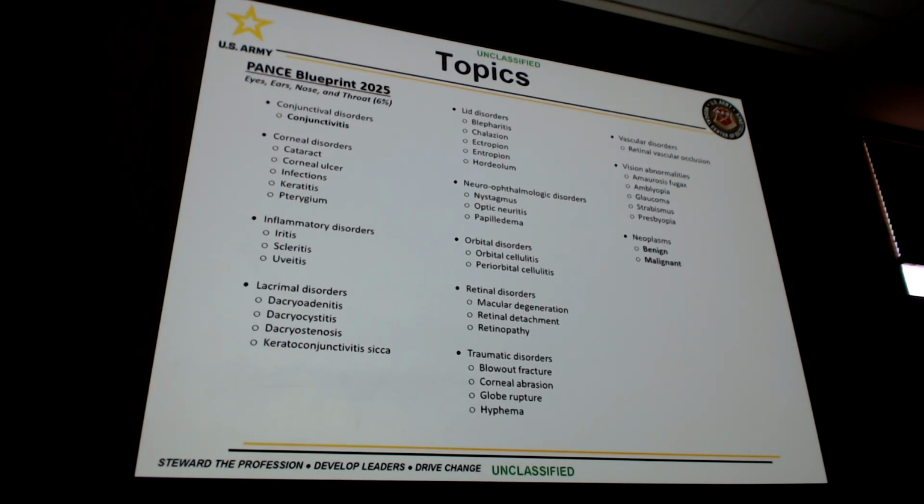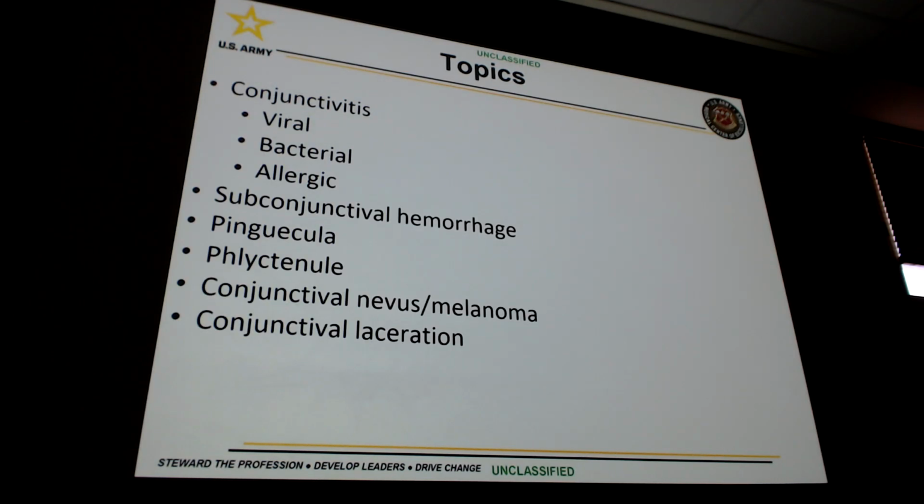All right, on to conjunctival disorders. We're going to talk about several types of conjunctivitis, okay, and then we'll talk more about some neoplasms. There are 3 main types of conjunctivitis that I would like you all to know and know how to differentiate and treat, okay? Then we'll talk about subconjunctival hemorrhage. This is the one where your patients are going to be freaking out, but it's really nothing bad, just like a bruise. Pinguecula, pterygium, melanoma, and condyloma.